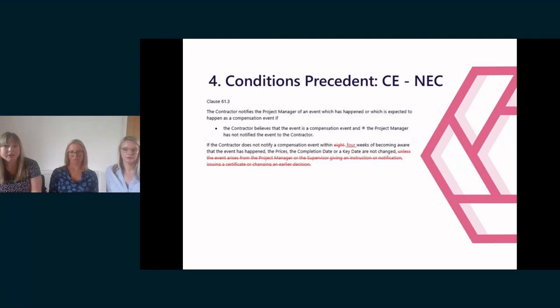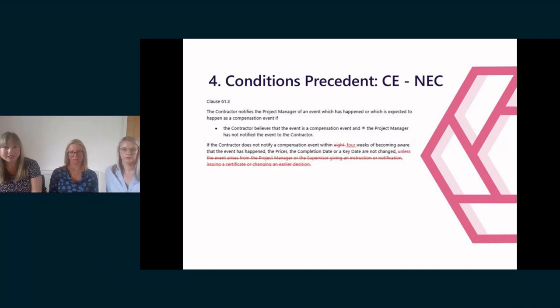Beware, however, the period of time to give this notice is more often than not changed to a reduced period, commonly 4 weeks. Now, in addition, the standard NEC wording gives the contractor a partial get-out-of-jail-free card by saying that the notification is not required if the event arises from the project manager or the supervisor giving an instruction or notification, issuing a certificate or changing an earlier decision.